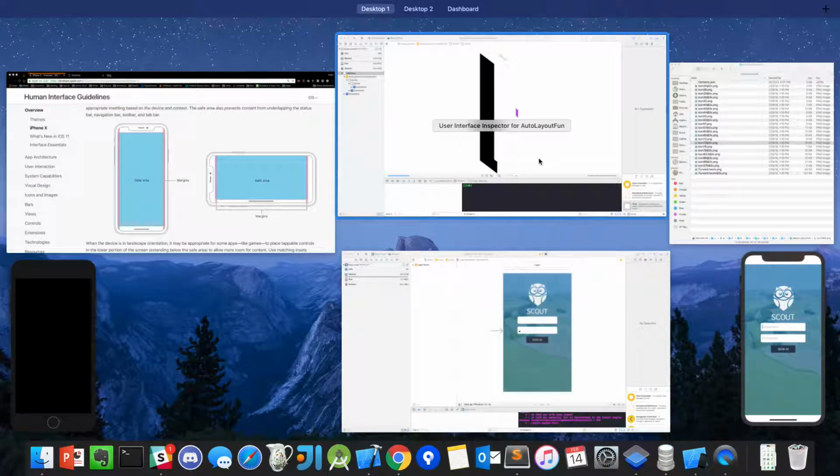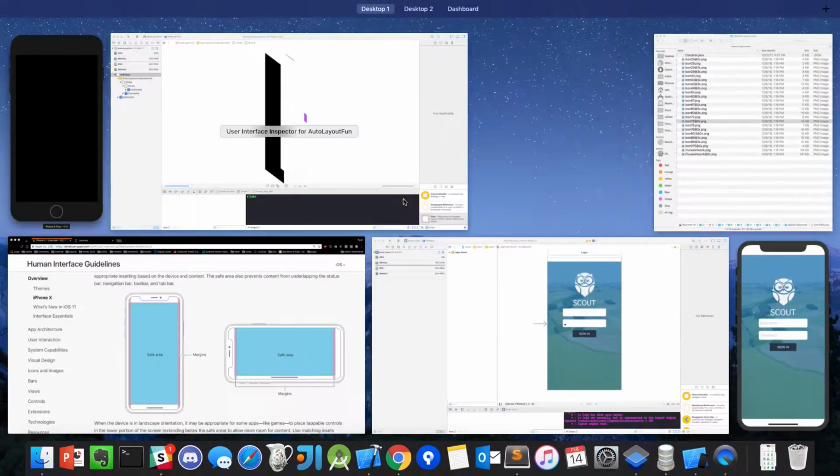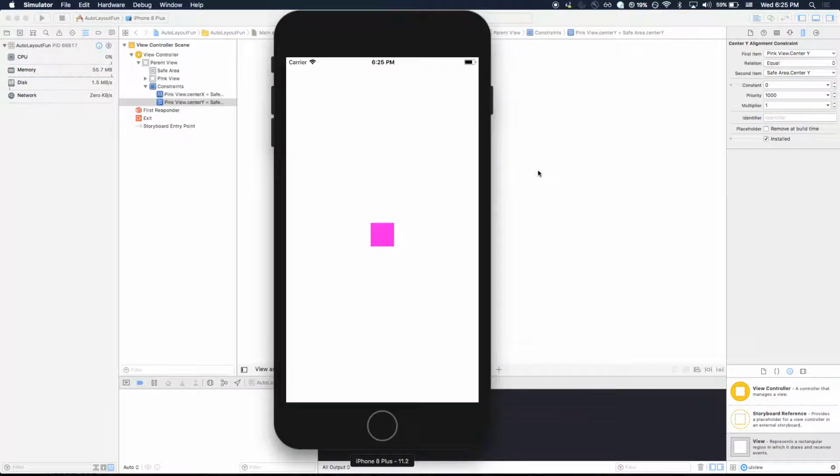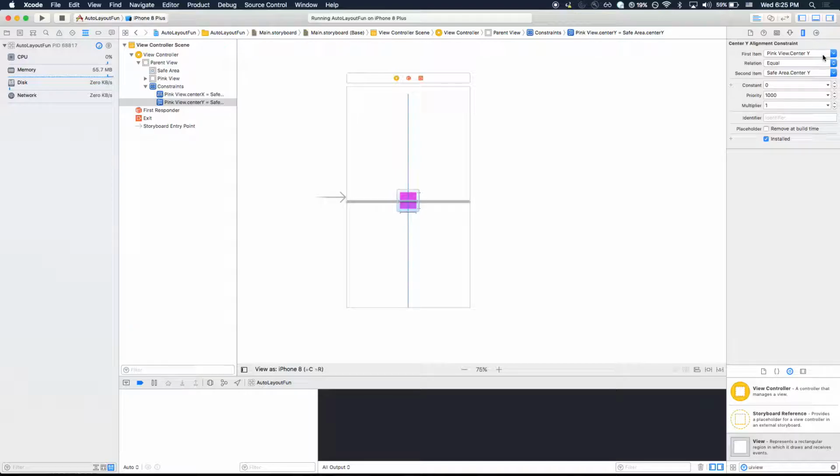Okay. So back to moving this pink view upwards. You have these options again. This one is literally a vertical constraint. So the storyboard's smart enough to know that you can't do leading and trailing because it's a vertical constraint. It's going to filter out those options, and it's going to give you top, bottom, and some other options. What I'm going to do is add a constant to this, which means you're adding some height to it. If you just go into the storyboard and start playing around and you add 200 to it, you'll see that it pushes it down.